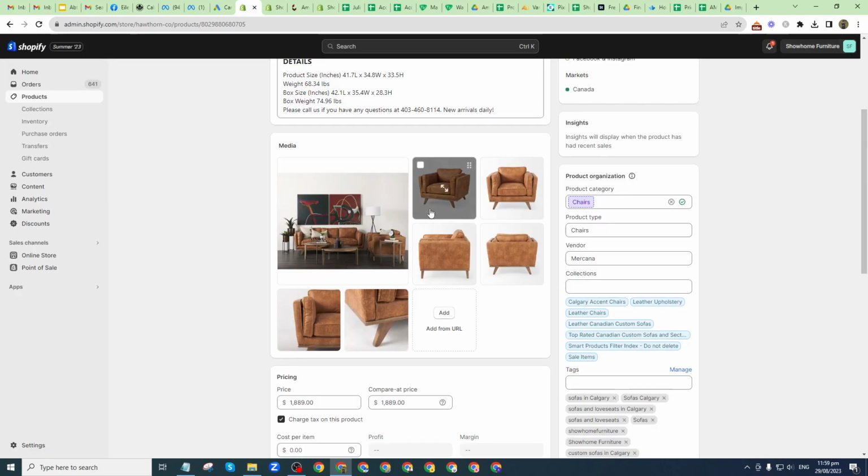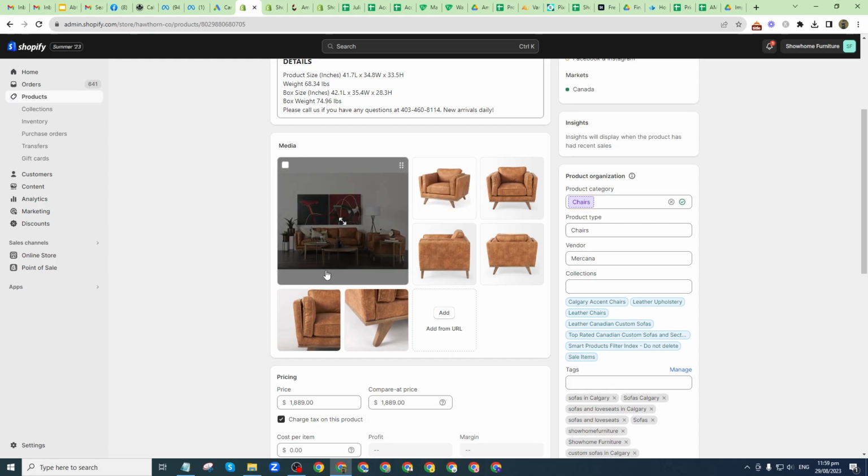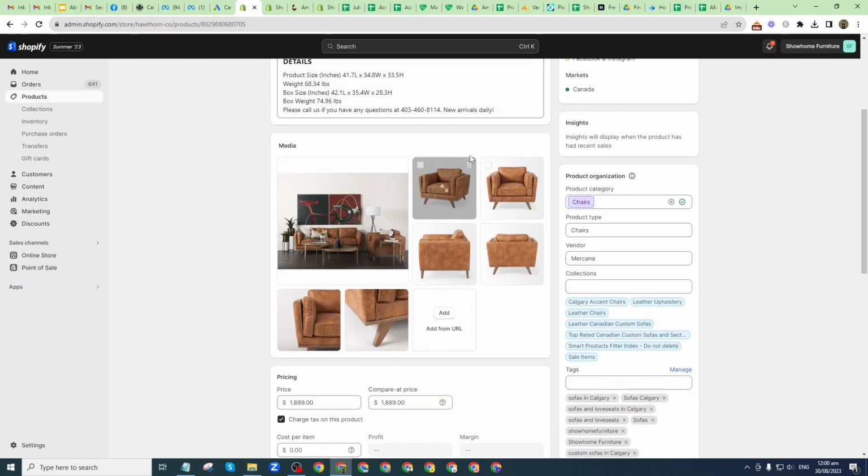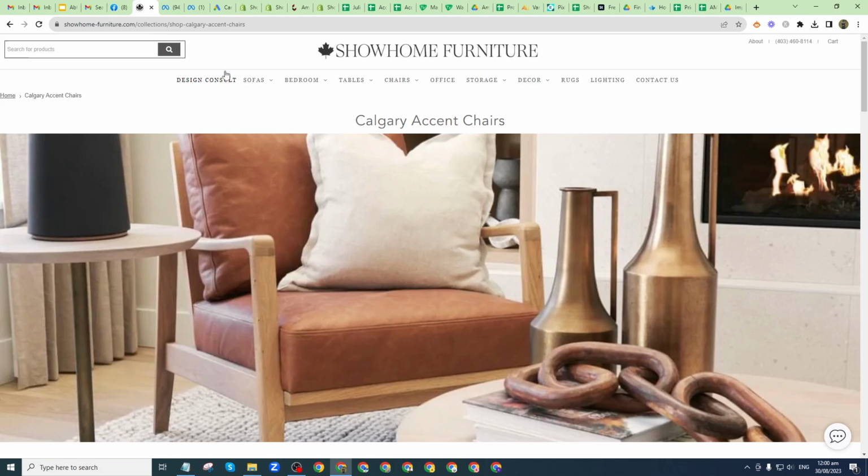So what I'm going to do is download all of these pictures, rename them to the correct format, and also resize the first two images. To give an idea on why we need to resize the first two images, you will see that it is shown in the collection Calgary Accent Chairs, which is in here.